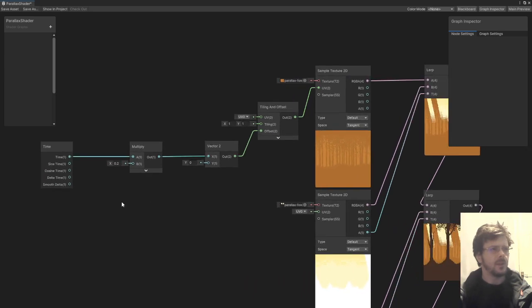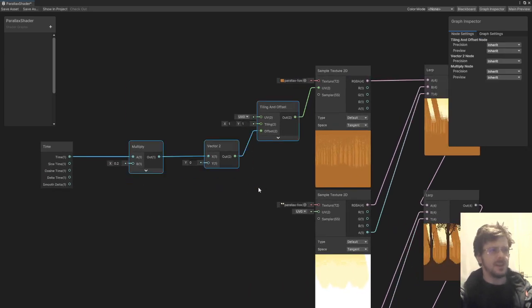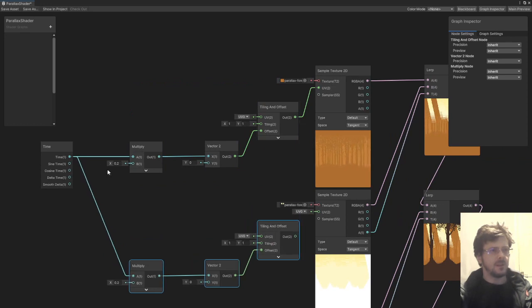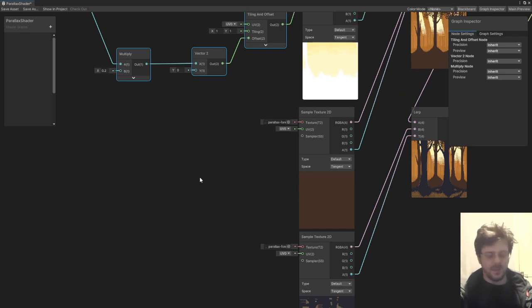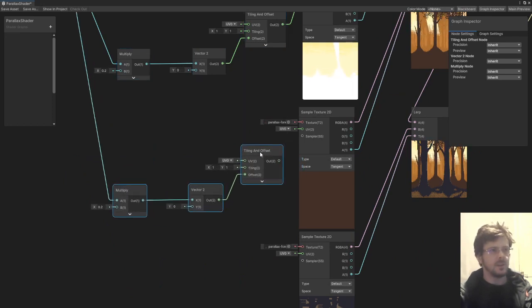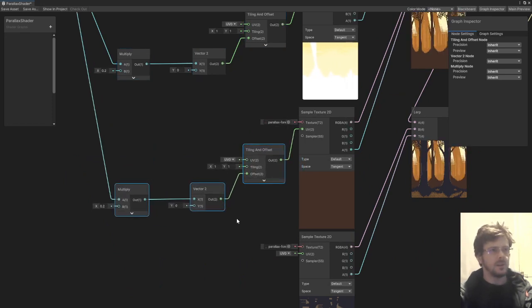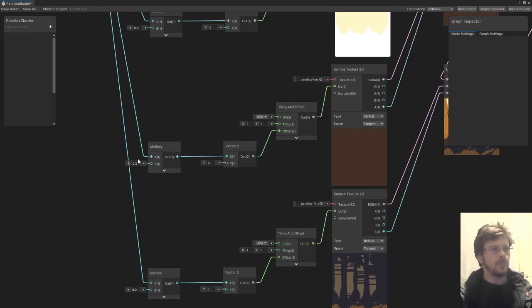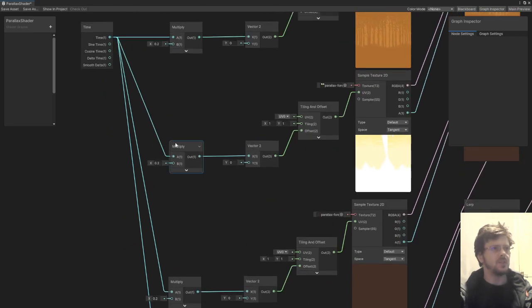Okay. So we're just going to copy these things now and paste them down. And you can see that they're automatically connected in. I'm going to do this for each of the layers. And all I need to do is to adjust the multiply values to change the speed at which it scrolls.